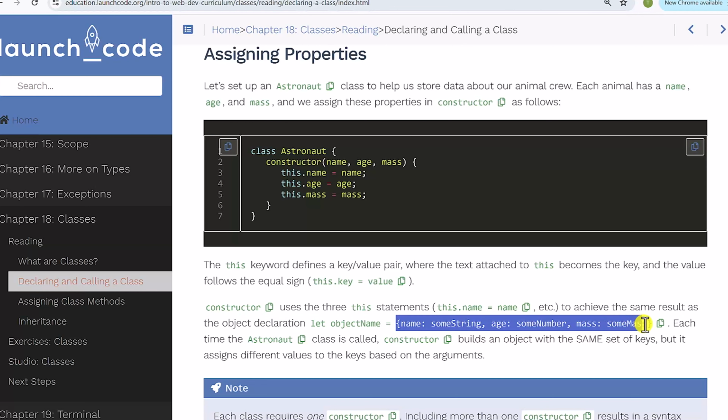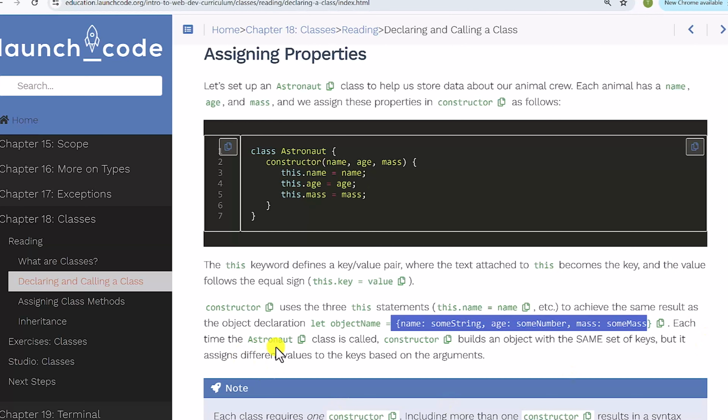Now notice here that when we are creating objects, we're assigning it to the curly braces. It's a little bit different with the constructor because we're actually assigning each individual key with an assignment operator.